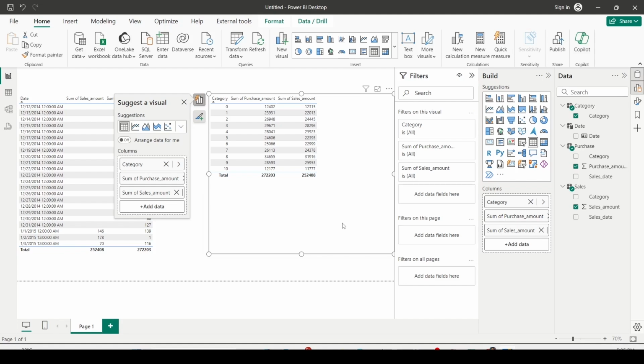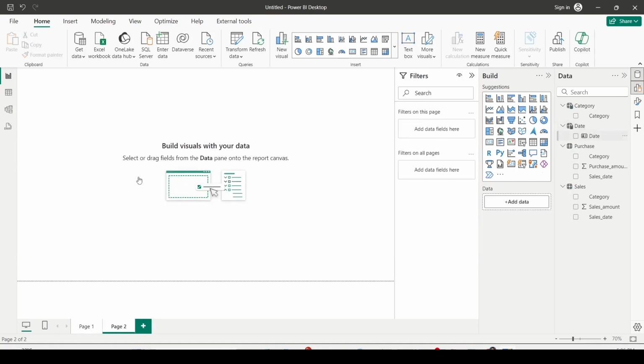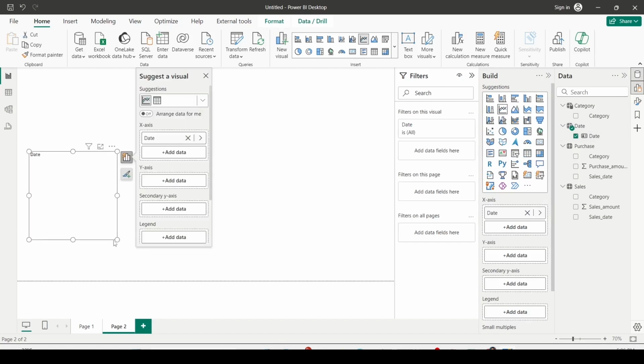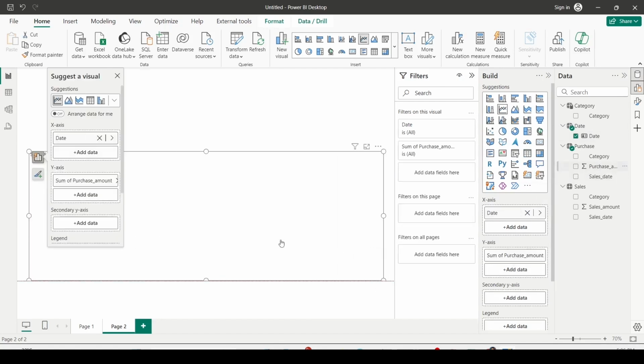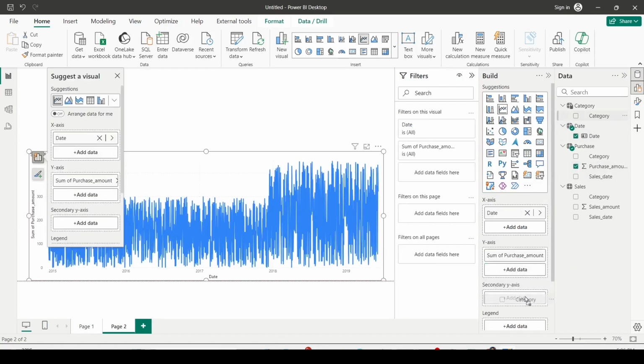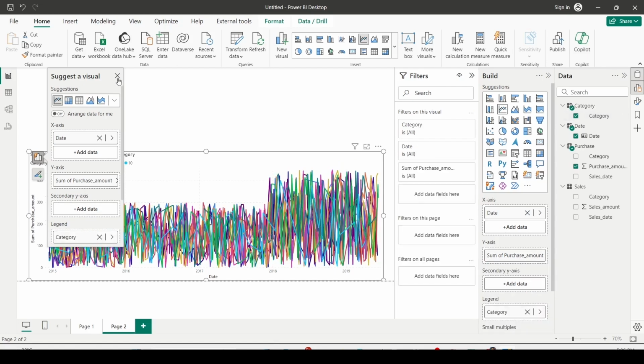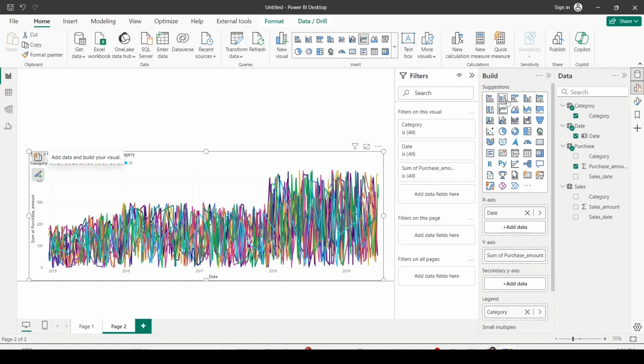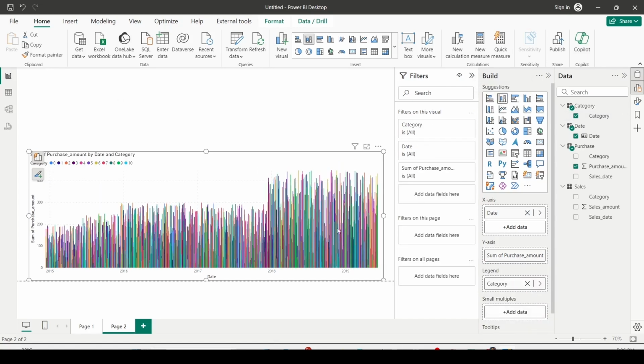In this manner, both the fact tables are now joined with the common dimensions, and along with the common dimensions, we are able to analyze and bring them together. Like we can bring in date and category together. Now in the date table, once we have month, year and quarter, we can have month, year, quarter and date also coming together. That is also possible. So you can have one visual where you have the dates and create a trend out of it, and in that trend we can have, let's say, purchase amount, and then I can bring in categories as the legend. Maybe we converted this into a stacked bar. You can see on every date we have this bar.